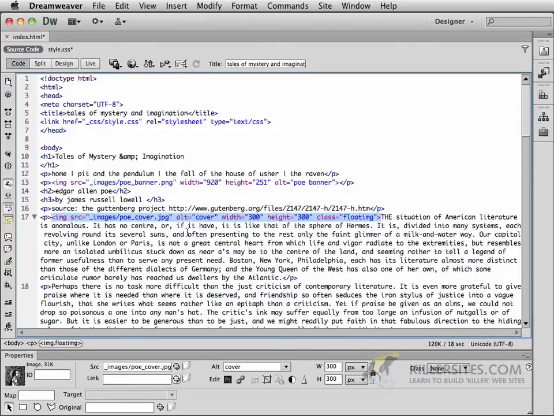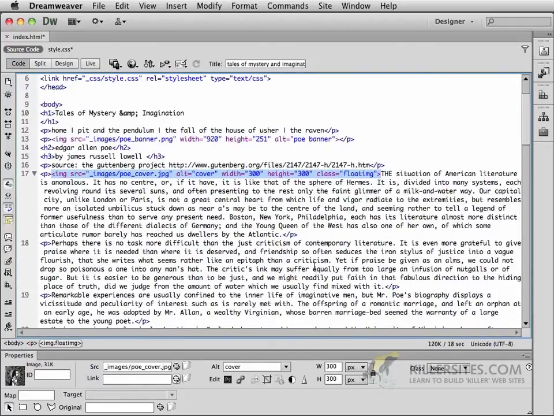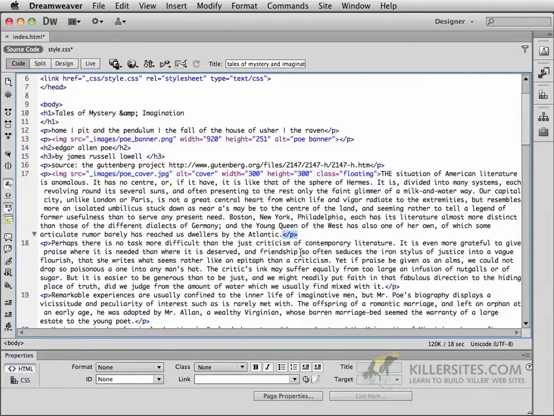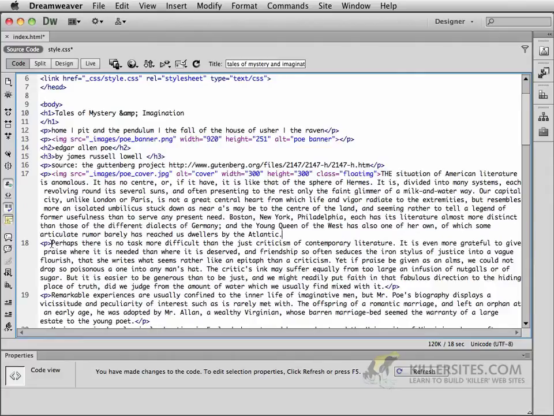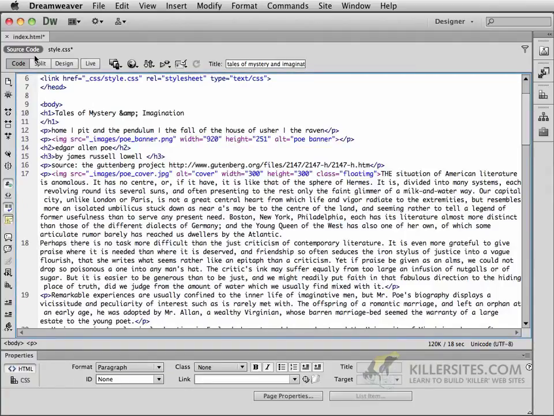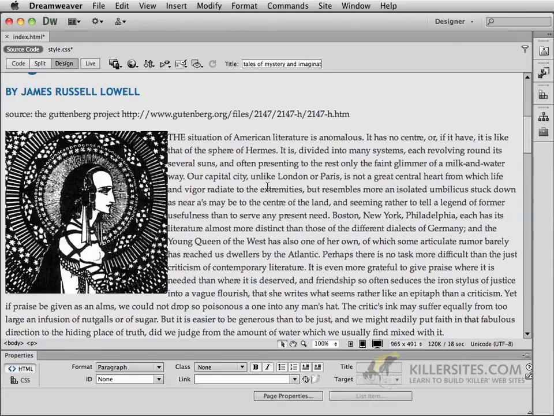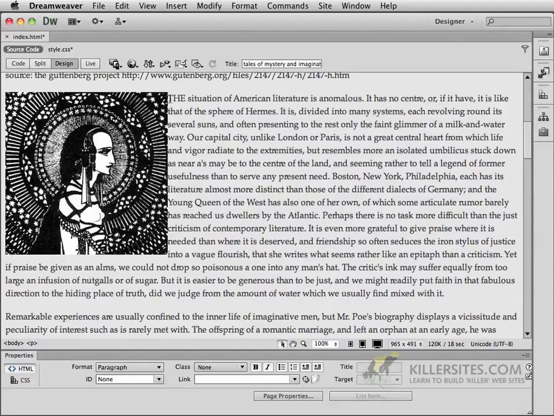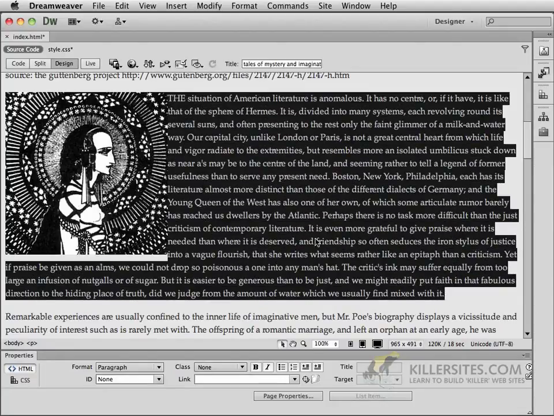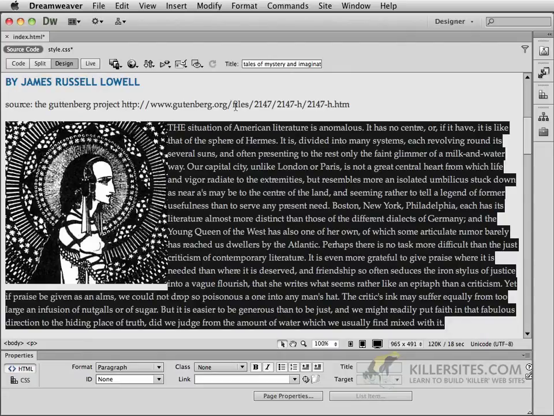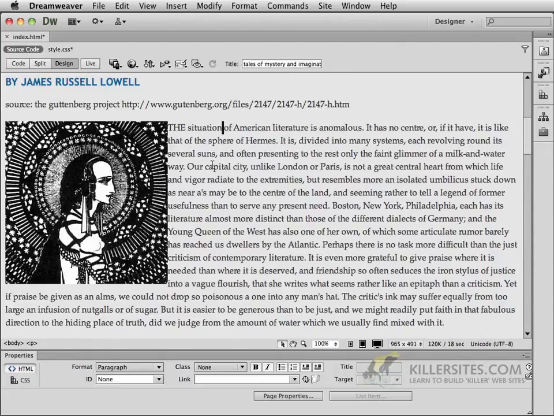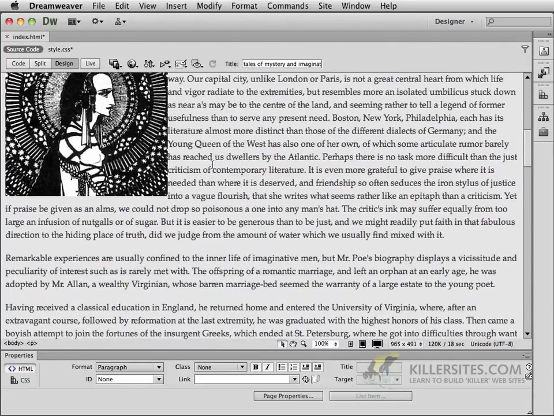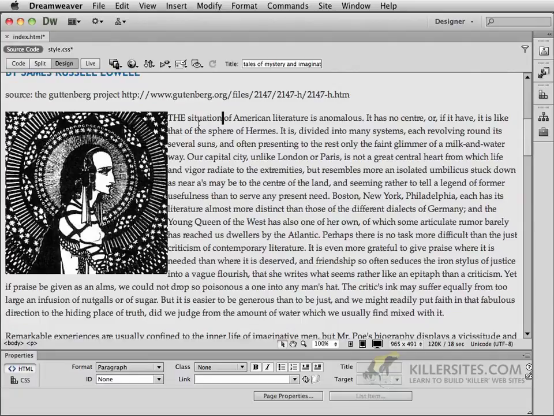I can just go into my code view, and you can see here, before closing this paragraph, I'm actually going to remove the closing paragraph and remove the opening paragraph of the one after it, so that we can refresh this, and it should be one large paragraph. And now, as you can see, because we have one large paragraph, it has done exactly what we wanted it to do: float around the text. So that's really wonderful. We've created a nice way of integrating that image into one of the paragraphs that we've been dealing with. The only problem, though, is that my text is kind of touching the edge of this image, which is not really what I want.